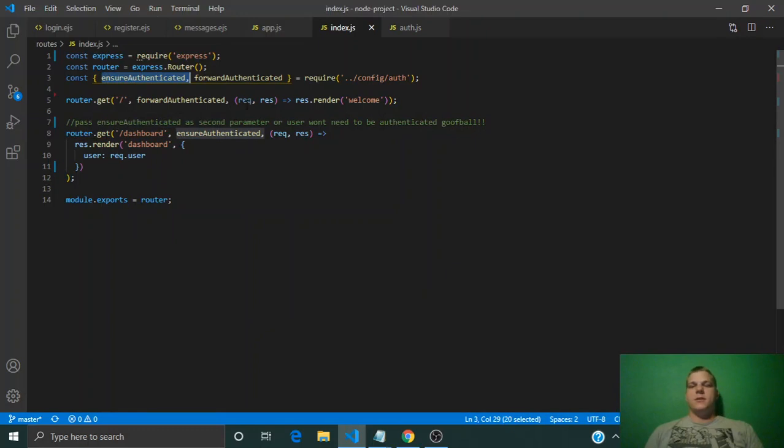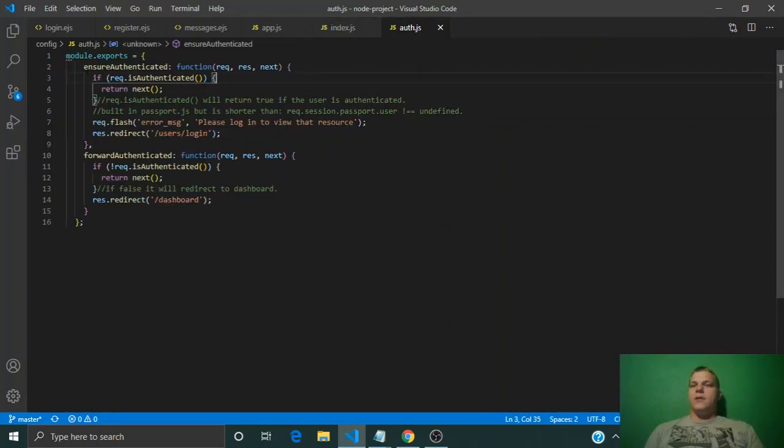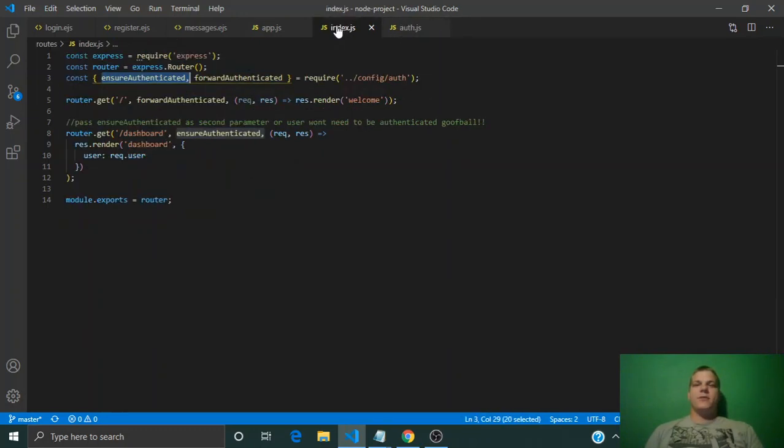Also, another issue I had is whenever I was trying to ensure you were authenticated in my GET method to the dashboard, through the auth folder, it was not authenticating. And there's not very much documentation on ensureAuthenticated, so I had to look pretty deep to find out what I needed to do. And to come to find out, the only thing I did was not pass in ensureAuthenticated as the second parameter in my GET method.